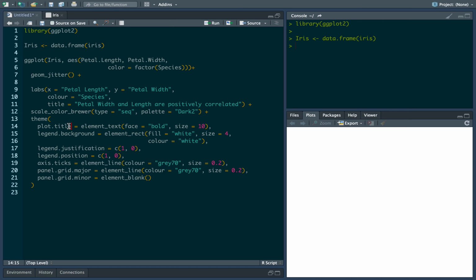So we have the chart element that we want to customize, and then we have a function that begins with element_something.